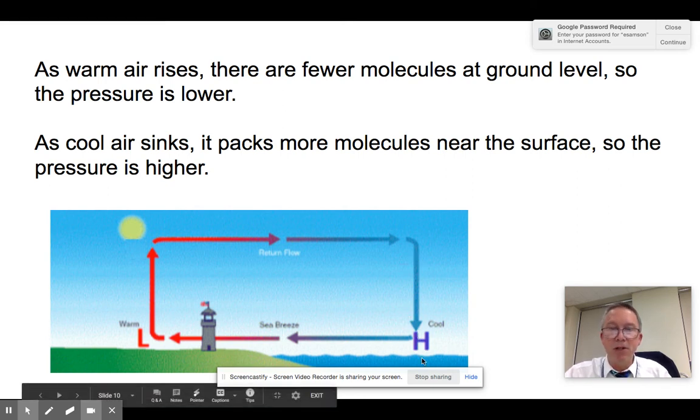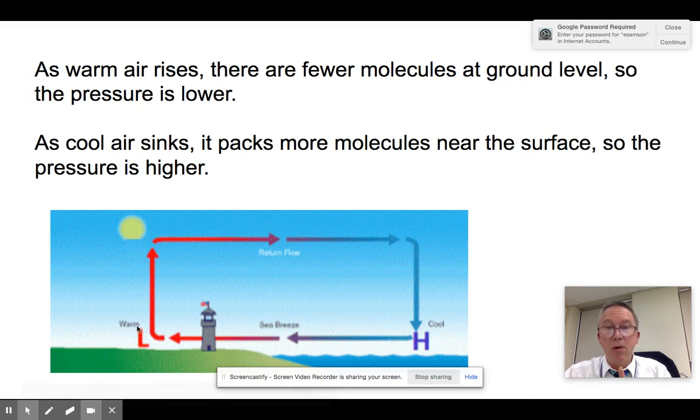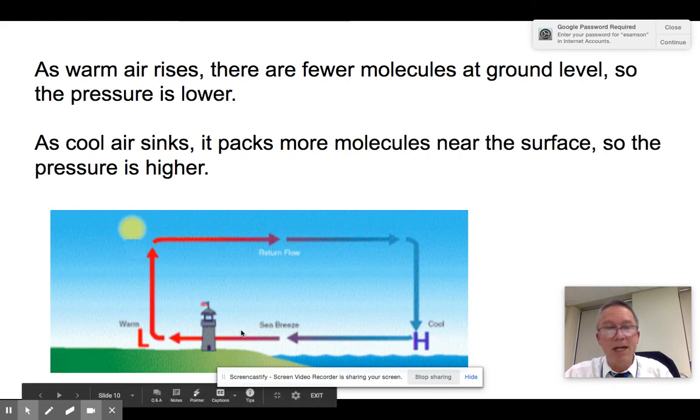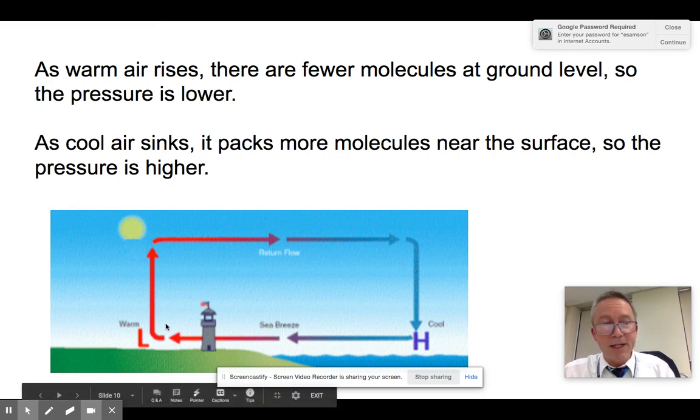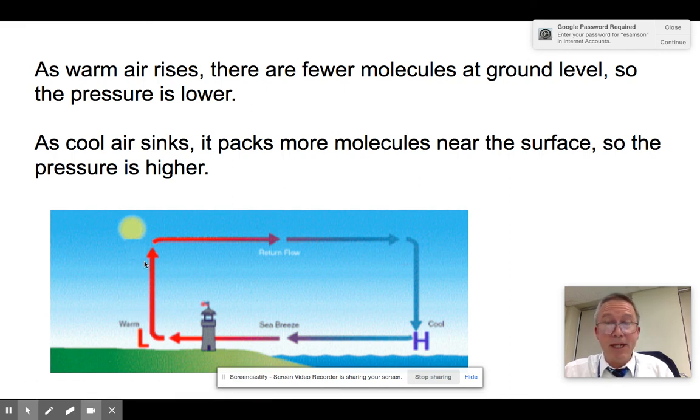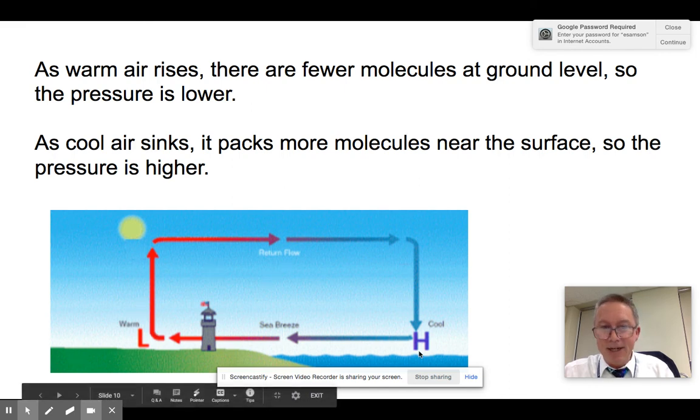Sinking air is associated with high pressure. Rising air is associated with low pressure. All fluids will move from areas of high pressure to areas of low pressure, so it gets pushed this way. So the takeaway then is rising air is associated with low pressure and precipitation. Sinking air is associated with high pressure and clear skies because this doesn't have any water. It lost it on the way up.